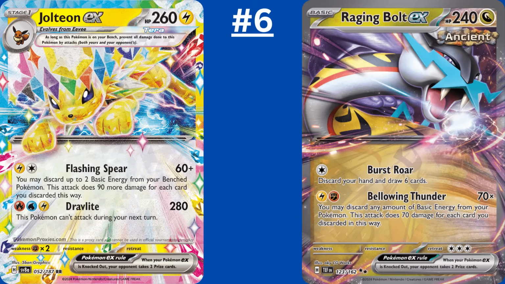Getting back to the evolutions, we have Jolteon EX at number 6. By far the one most commonly paired with Flareon, it does the boring but strong 280 damage for a Fire, Water, and Lightning energy with its second attack. Then there's Flashing Spear. For a Lightning and a Colorless, it does 60 base damage plus up to 180 more if you discard 2 basic energy from your Pokemon.